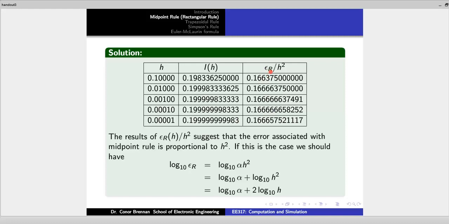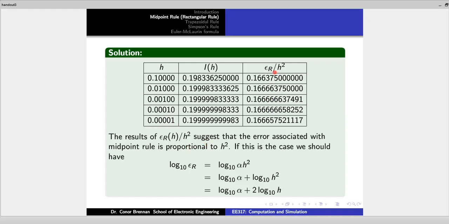And what we can do is we can see the error is equal to 0.2 minus this. We divide it by h squared, and we see error divided by h squared is pretty much constant, confirming our suspicion. Our error analysis tells us that the error is equal to h squared times some constant. Okay? And in this case, the constant would seem to be 0.16666. So this verifies our error analysis. It suggests our error analysis is correct.